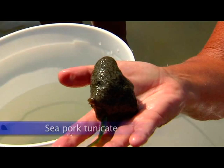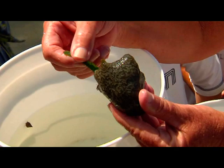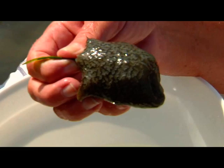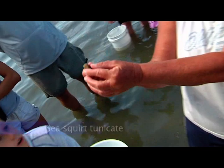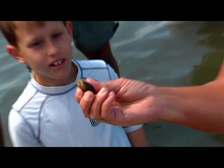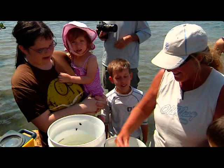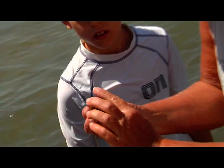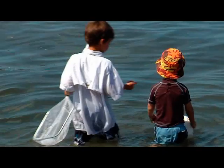These are tunicates — colonial animals, like a sponge or coral, with many different species. They naturally occur in the estuary and often attach themselves to seagrass such as turtle grass. They are filter feeders, taking in and releasing water, which is good for the environment. However, they are indicators of high nutrient load — we see more of them in the summer when people are fertilizing their lawns. A sea squirt is another type of tunicate that takes in water and expels it. When people come on these wading trips, we make sure animals are released unharmed back into the seagrass where they were found.